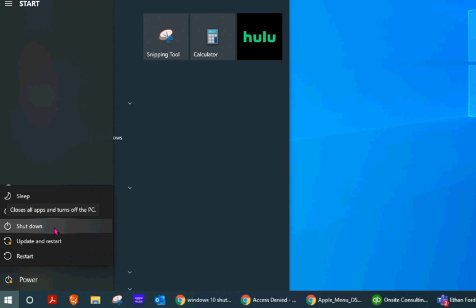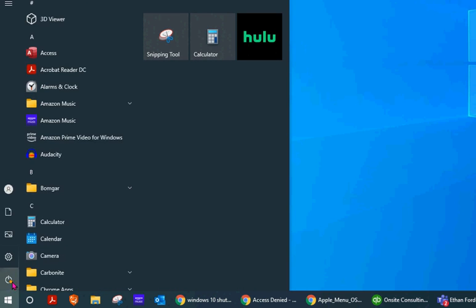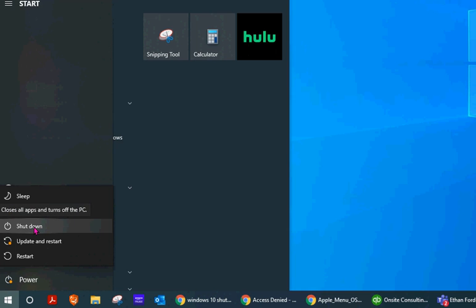Or the trick with shutdown is you hold your finger on the shift button. So I'd show you with a camera, but I don't have a camera on my finger. You hold the shift button down on your keyboard, and then you click shutdown. It's going to take about 3 more seconds to shut it down and about 5 more seconds to start it back up. But that really puts away everything, gets rid of those glitches, and uses zero electricity on your computer. So the right way to do it is to click on the button, click on power, and do shutdown or shift shutdown. I do shift shutdown because I don't want any glitches to happen on my computer.